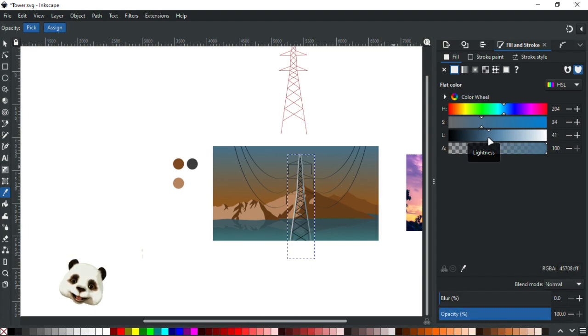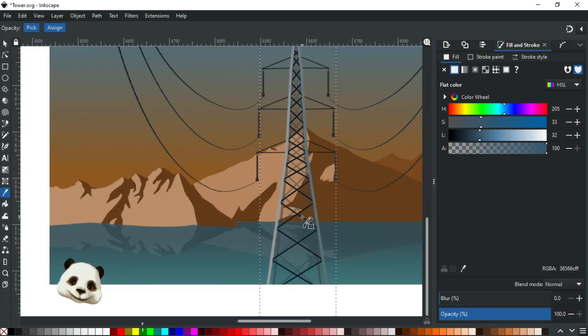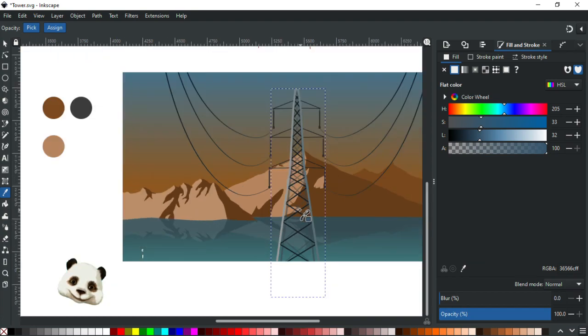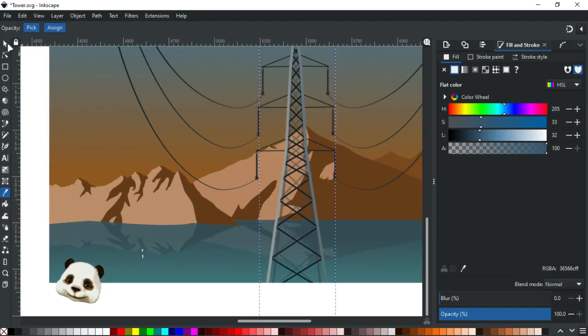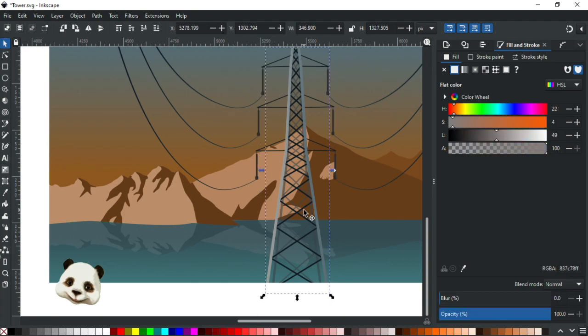Or maybe keep it very light. Like this. This could be an idea. It's more of a light structure.